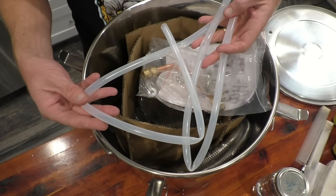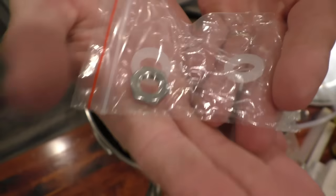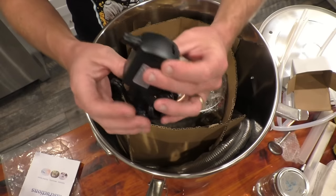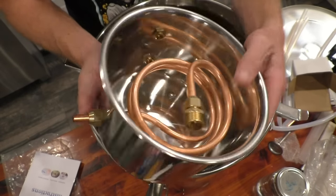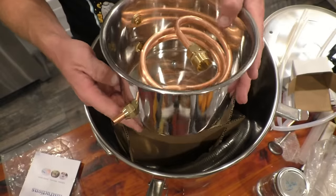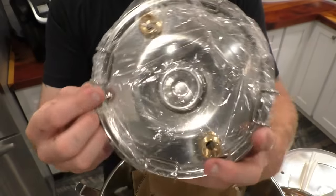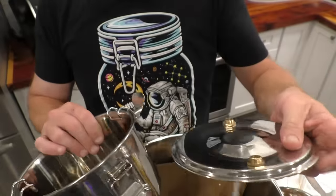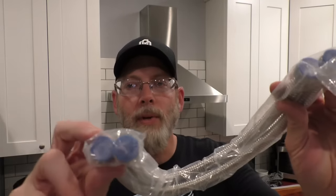You get some silicone hose for running your water lines, a condenser thermometer, a main line arm to go into the thumper, some little grommets and a nut, a piece of copper tubing, a rubber stopper, and a little water pump — maximum height is 100 centimeters, so that's pretty good. This is your condenser pot, your worm — good copper line. Not a huge fan of the brass fittings; I'd prefer copper on that. And this little guy is your thumper — it's got good strong buckles on it, comes with its own gasket for the lid. Last but not least there's some stainless steel flex hose with little fittings.